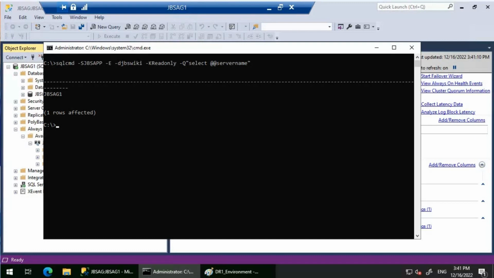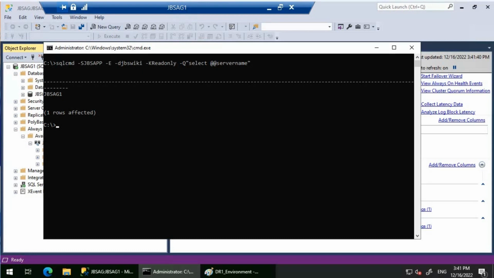This now brings up the question: why can't we have the connections in primary role set to allow all connections instead of allow read/write connections? Allow all connections can be an issue, as connections where the application intent is set to read only are not disallowed on the primary replica anymore. With this setting in place, the read workloads may execute on both the primary and the secondary.